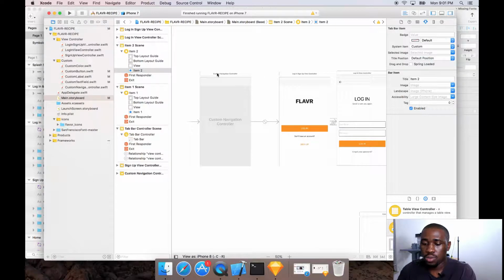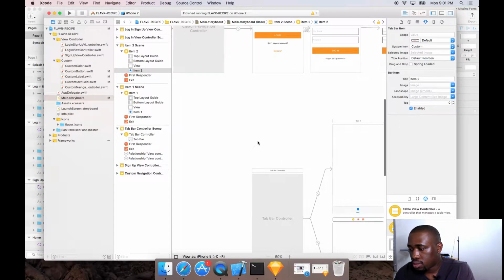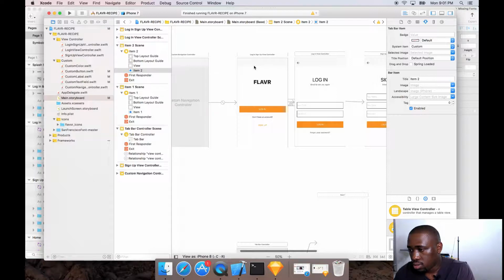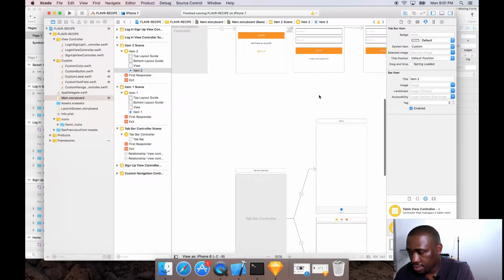So whatever you do to the first one is going to affect the rest of the stack. You can use that as a reference point to navigate, going from the first book to the second book or the third book. That's how a navigation controller functions. It gives you a back button that you can go back, and you can add many view controllers, go back and forth and things like that, right?